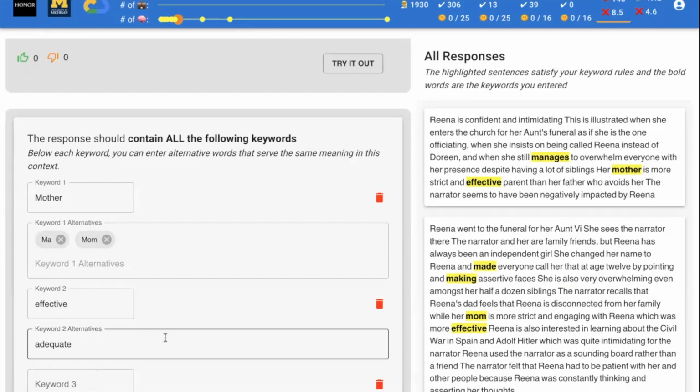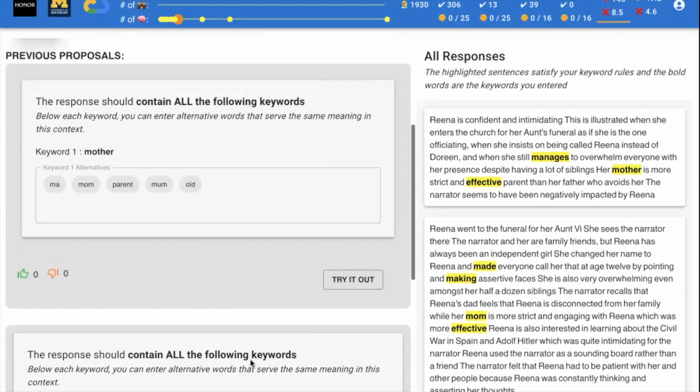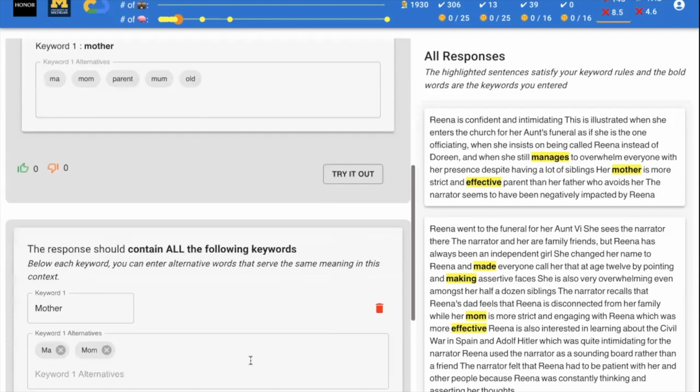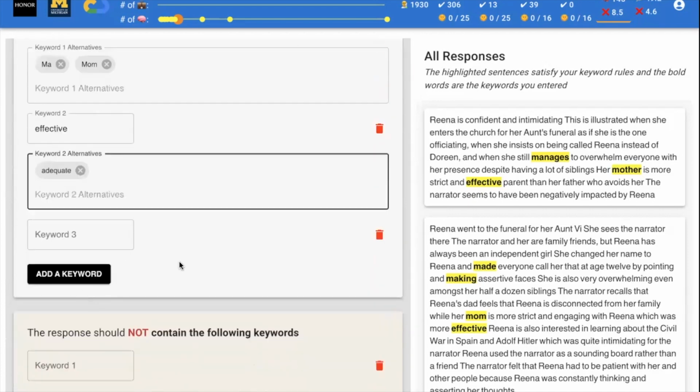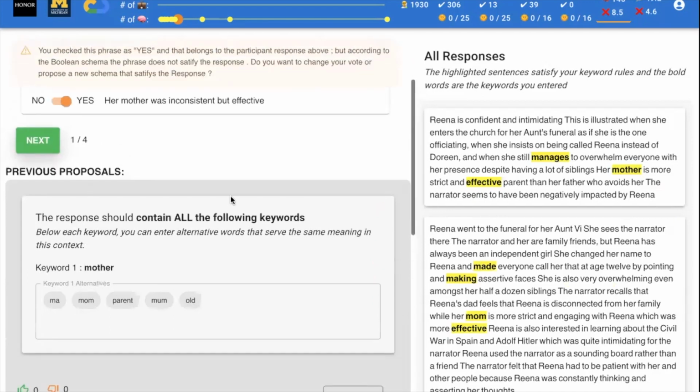And you would want to take some time to consider all the potential synonyms. And then, once I've done that, I could submit. And what that would do now is for this key phrase, which was an issue and how I responded, we would have two proposals for how that's represented, and you can then vote on them.